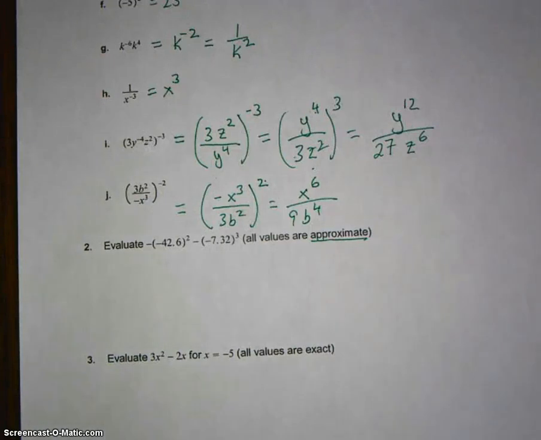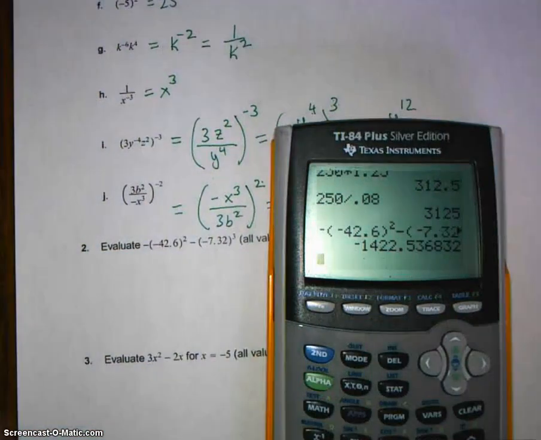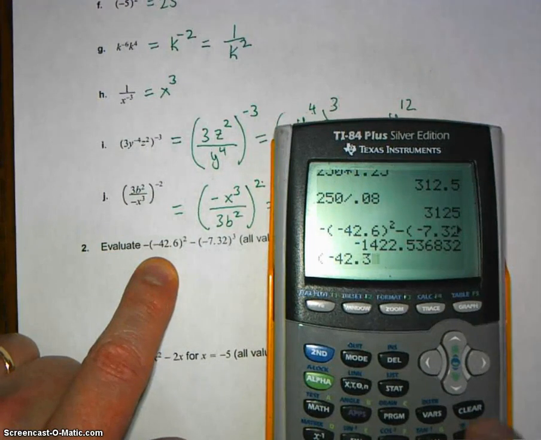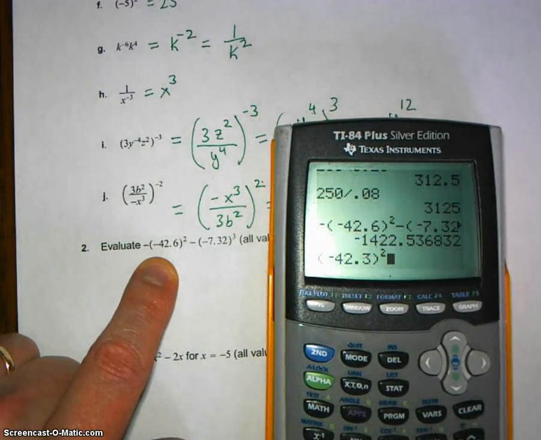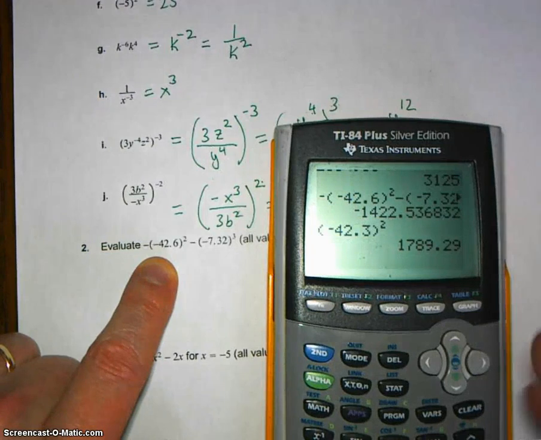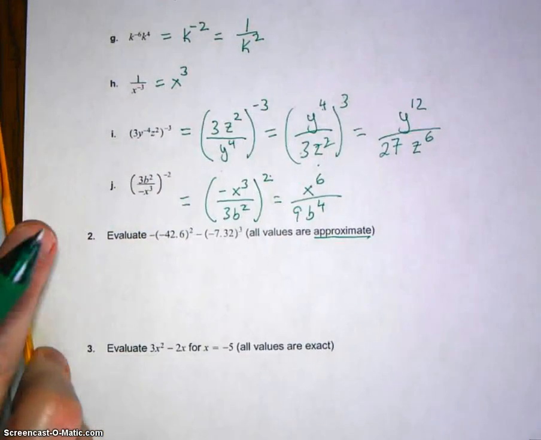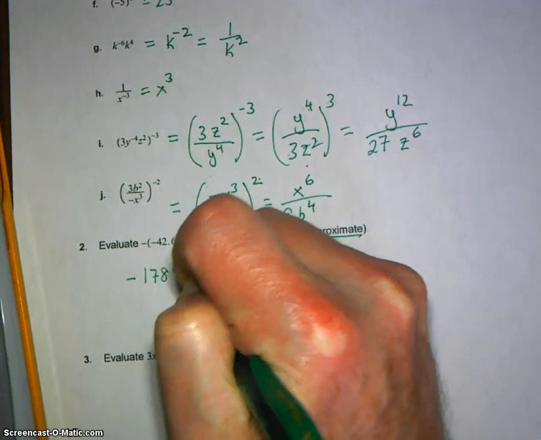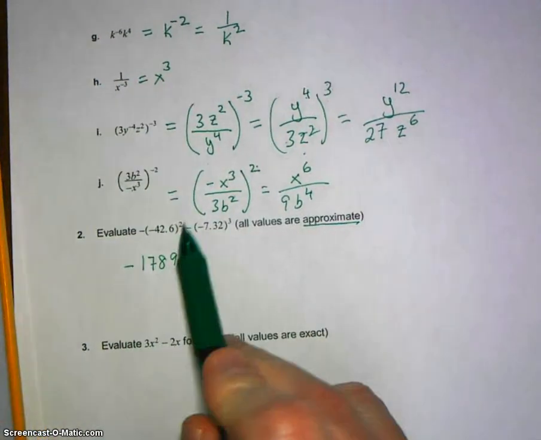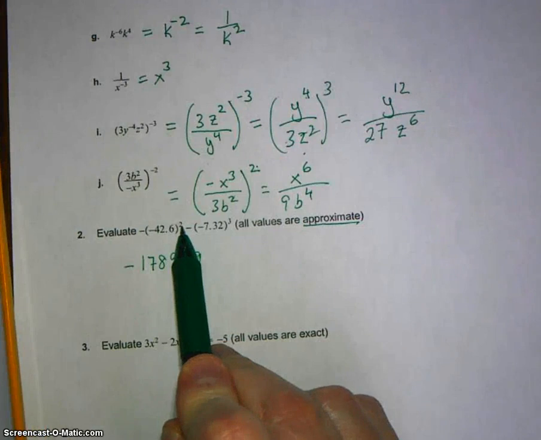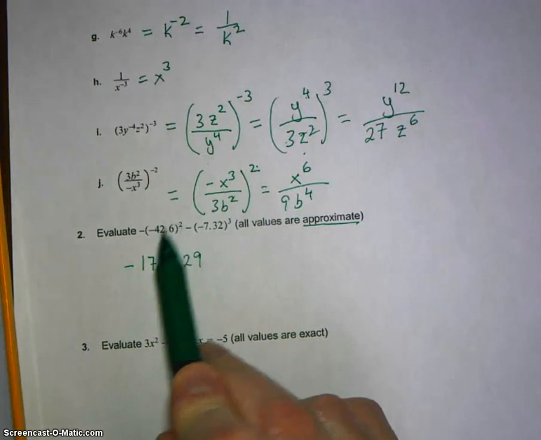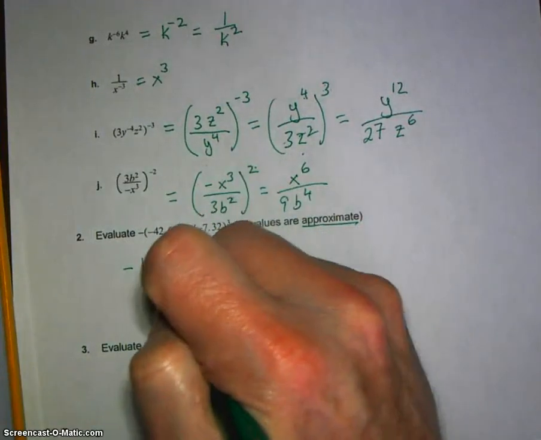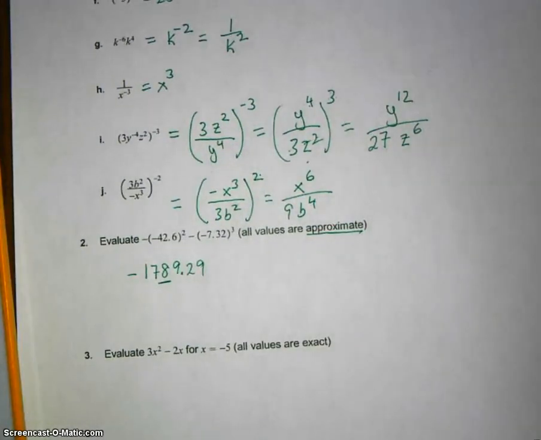section. So what I should really do is I should grab my calculator and I should do negative 42.6 squared. So this is going to be, don't forget this minus sign here, this is going to be negative 1789.29. However, I squared something. When I squared something, I get to keep the same number of significant digits. 1, 2, 3 significant digits. 1, 2, 3 significant digits. Underline that spot right there.